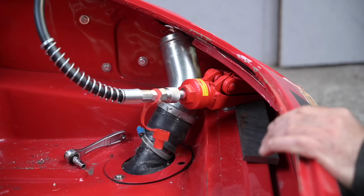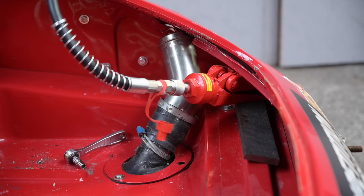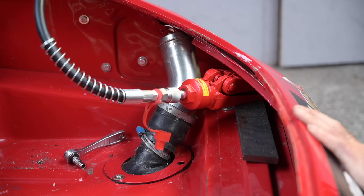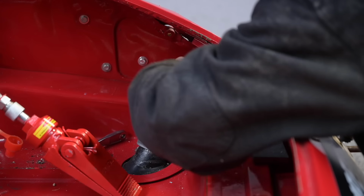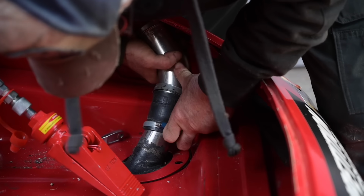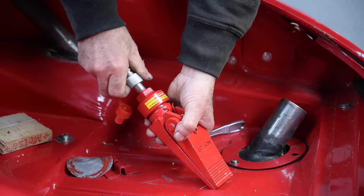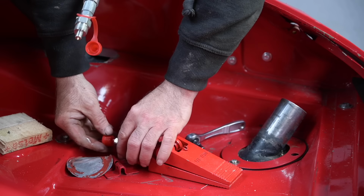All right, let's see. You see it coming up. So that is under tension, so that has lifted up a bit. And release the pressure and see if that helps. There we go. You can see these beaks are quite handy. Now this is only half a ton, and that's kiloton. That is not a lot, but it's enough sometimes for small areas like this.